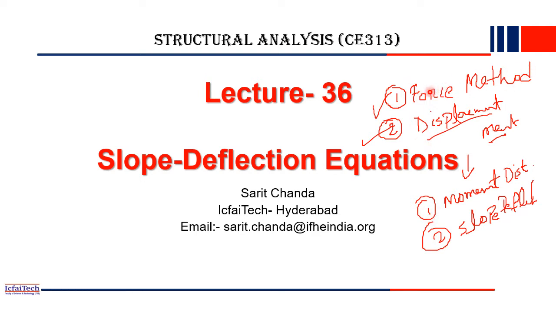So in the force method, our primary unknowns will be the reactions, right? As we have seen already, what is indeterminate structure? Indeterminate structure means number of unknown reactions are more than the available equilibrium equations. So we have to use extra compatibility equations to solve those indeterminate structures, right? So in the force method, our primary unknown is the reactions, unknown forces. So based on the forces, we formulate our equation and then we solve it. So those type of methods, we call it force based method or force method.